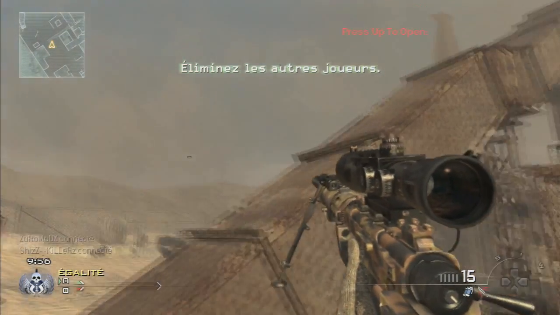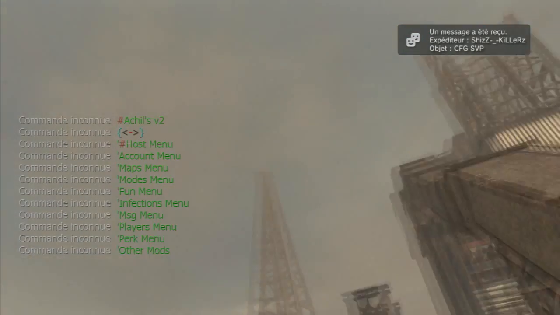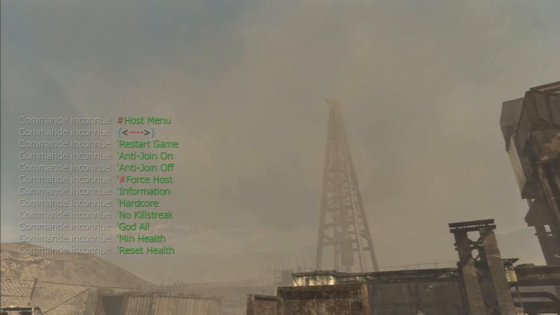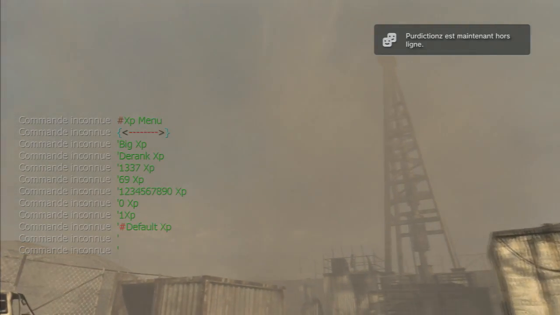So now at the top 9 we have the Achils V2, and this menu is pretty cool. This menu is not lagging, and all the functions are pretty sick to use. And this menu has a lot of infections, so if you like infections, just try this menu. I think you will love it.